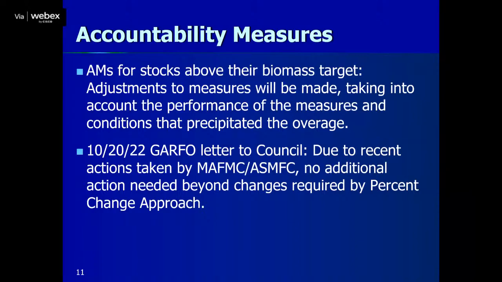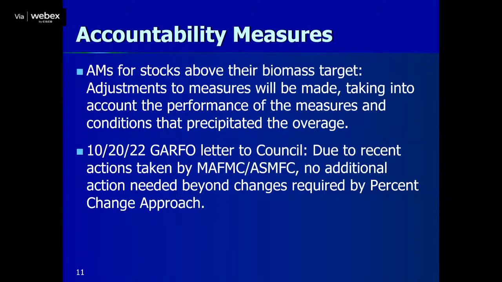And it used to be that for the recreational fishery, we tried to set measures to constrain it to the RHL. It's similar in intent, where for both sectors the aim was to constrain them to their landings limit, the quota or the RHL. But with the percent change approach, the target is no longer the RHL, and the target varies based on those considerations that you said on that big table. So it takes into account the RHL and biomass and the confidence intervals. So we'll still have a target level of harvest, but it's not the RHL anymore.